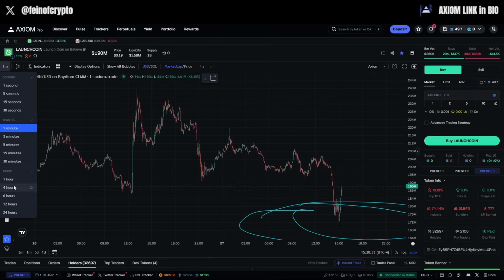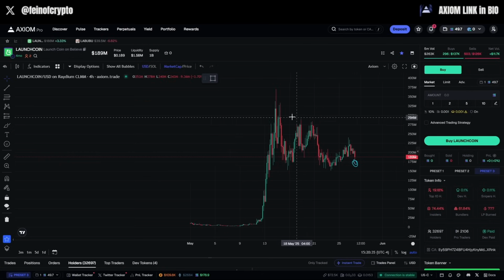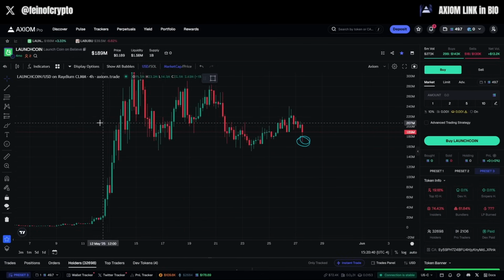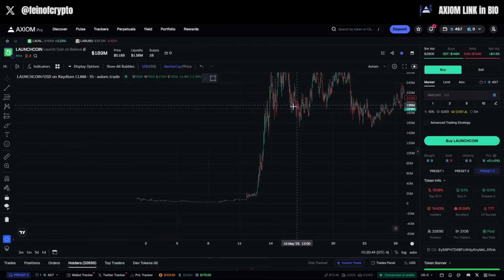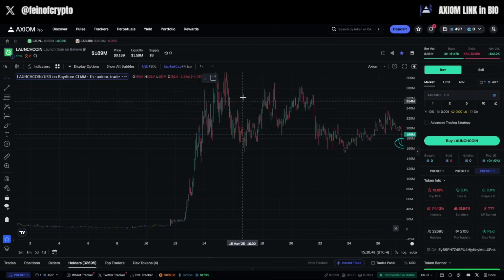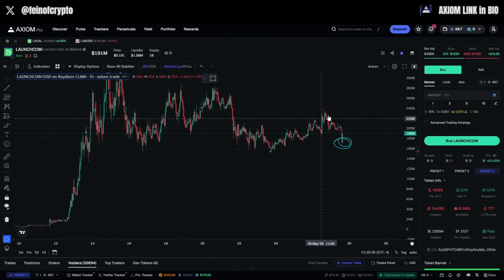So that's the pattern. I wouldn't really look at Launchcoin right now. It's just not viable. Maybe if it dumps again down there, and if it dumps below this, I don't really know what I would look at. I would let the chart play out because it is an ecosystem launch coin, right? The entire meta was there, so I would see what happens. As you can see, it's pumping from 175 to 190 already. Not bad, but it has to hold the zone, bare minimum.